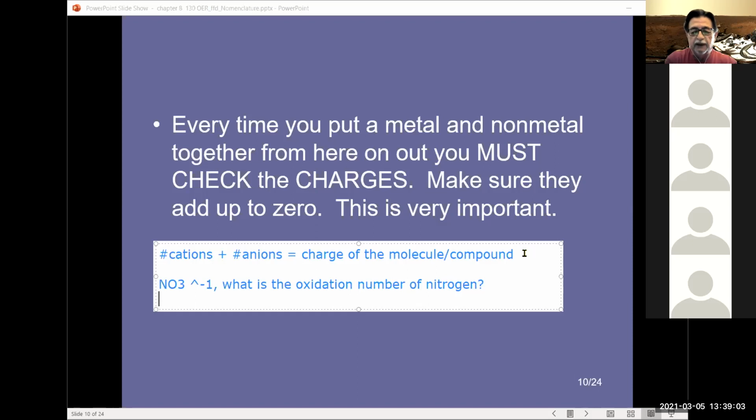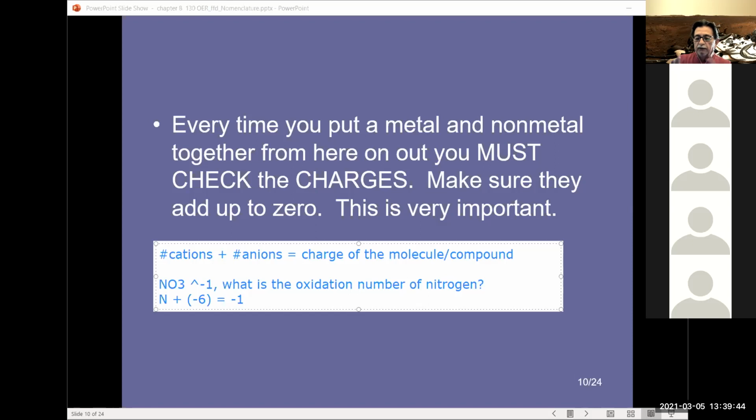Positive charged entities and cations, because we can think of the nitrogen as a cation here, but not really a true one, it's going to have a positive charge. So we can say nitrogen plus, we have 3 oxygens, and each one has a -2 charge. And that means that we have a total of -6 for the oxygens. And then the whole species, because it's a polyatomic ion, has a charge of -1. And that's what I meant.